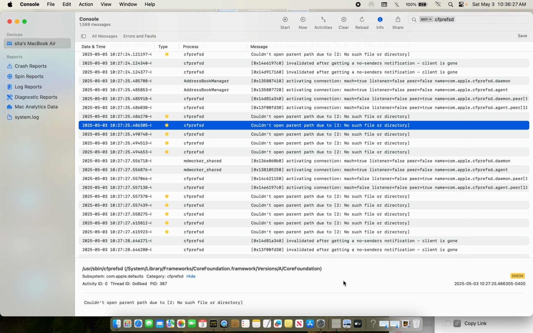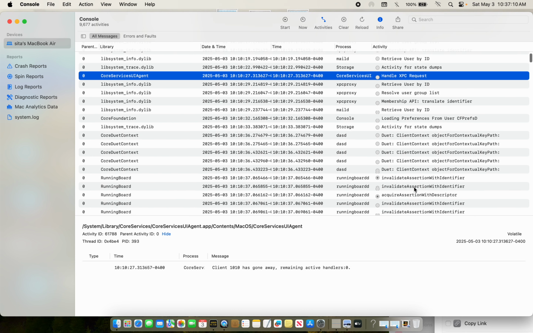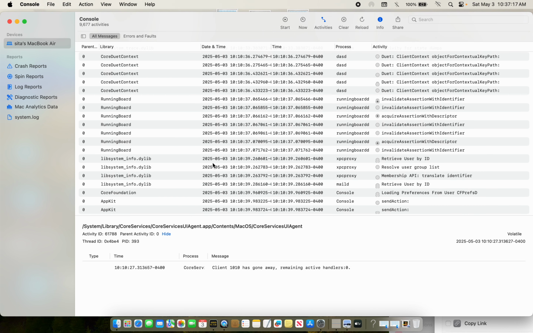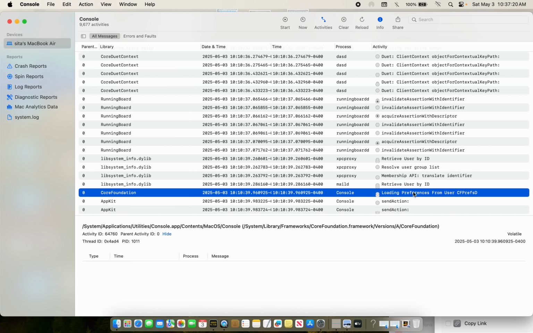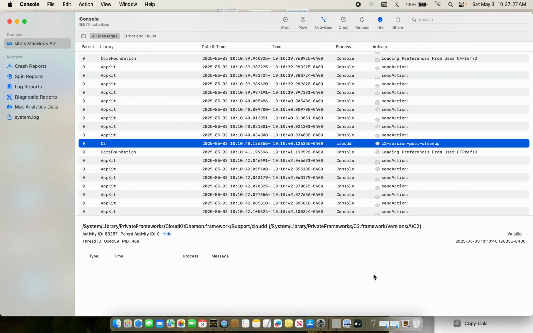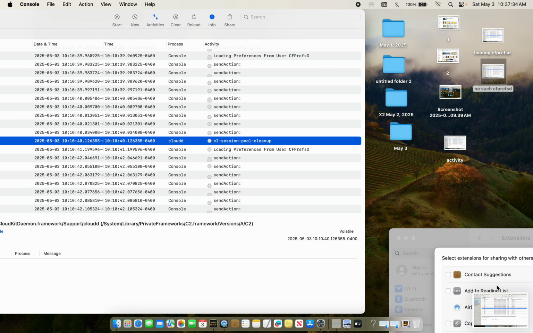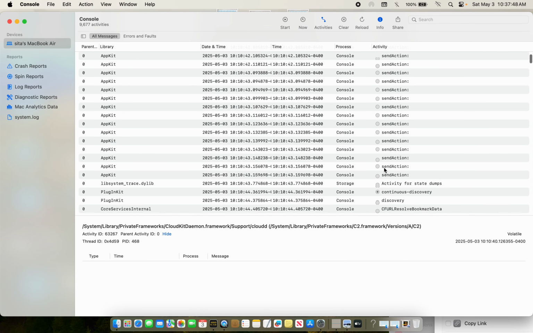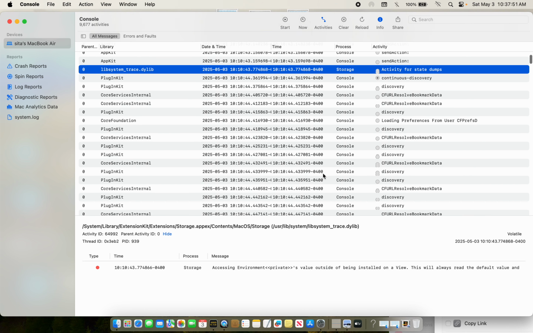XPC request. System library. There's sending action. And they constantly clean up. Activity for state dump, and they constantly clean up.